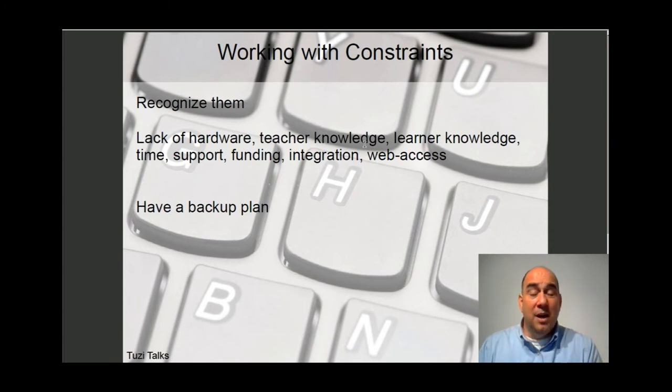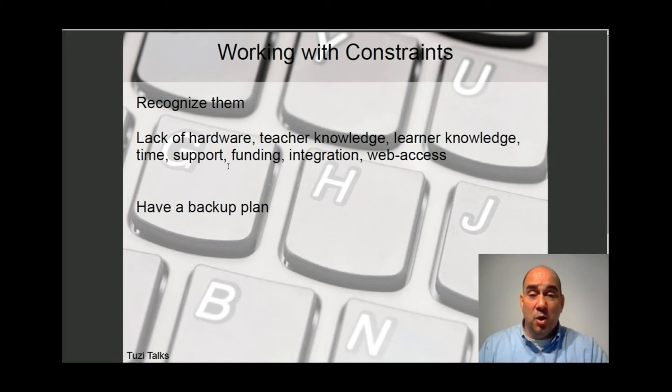You also have a constraint of knowing what your users, or what your students, are like. And so you need to learn about them. You need to read up on them. You need to talk with them. You may have a constraint of time. You just don't have the time to train your students because you've got too many other things that you need to do. Often a problem in the public schools or colleges where you've been given a list of things that you have to get through, and it's harder to train them on new technologies because you don't have the time.